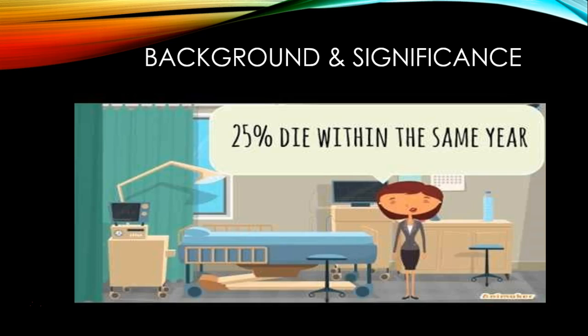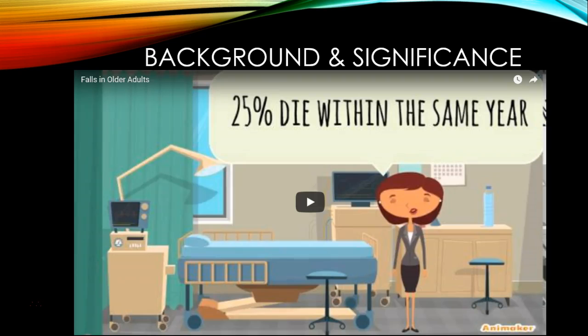Attached in my PowerPoint presentation is a clip from YouTube, a video just showing you the background and significance of what falls can do in older adults, as far as the fall rate, the hospitalization, emergency room visits, and how much we actually pay as a result of all the falls that happen to our older population.